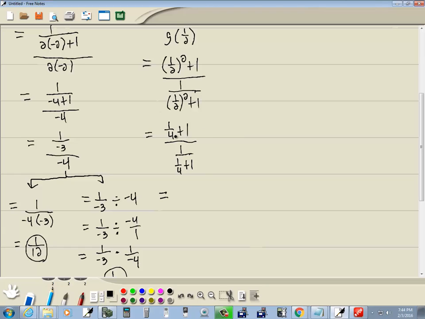Now these right here are in mixed number form, even though it doesn't quite look like it. Since we have this number to the side, I can take this number, this 1, multiply it times the 4. So 1 times 4 is 4, and you add the number in the numerator. 4 plus 1 is 5, so that gives us 5/4. And then this will be 1 over, and again, this is a mixed number form. 1 times 4 is 4, plus 1 is 5, so that gives us 5/4.